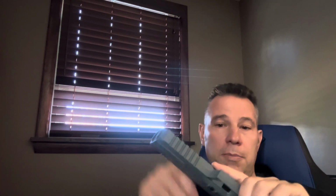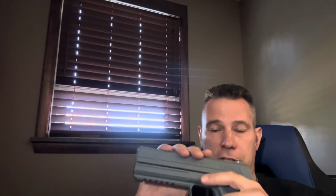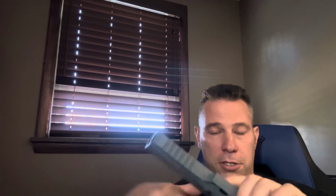It's not great at anything, but it's good at everything. Meaning, it's not great at just being a kinetic launcher. It's not great at only being a chemical launcher. It's right in the middle. To me, this is like the 45 caliber version of less lethal. The 45 ACP is not the best round in the world. It's not the worst round in the world, but it's a good round because it's a good all-around round and does everything you need it to do.